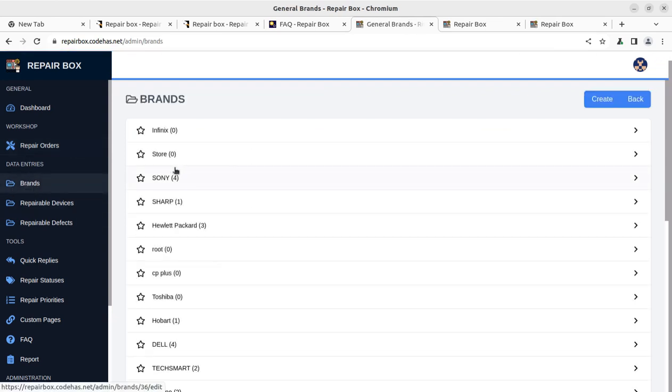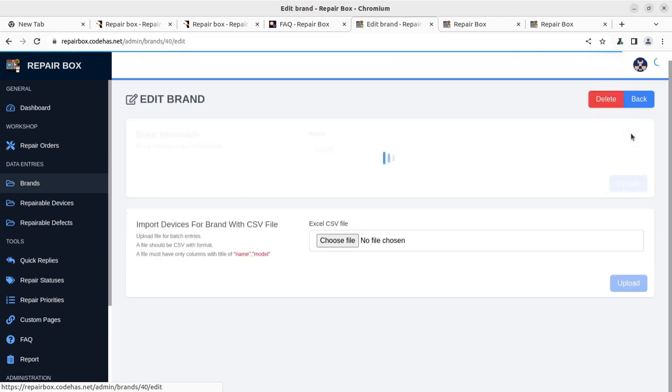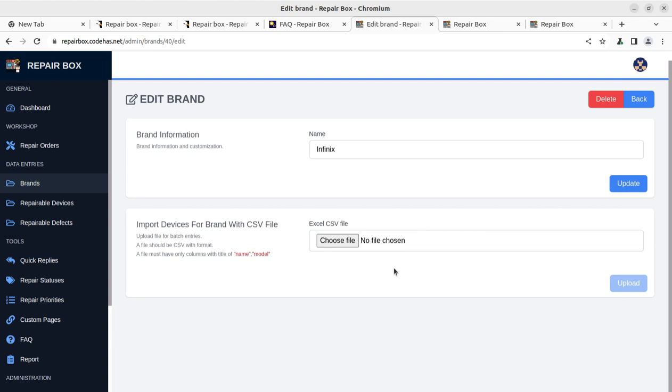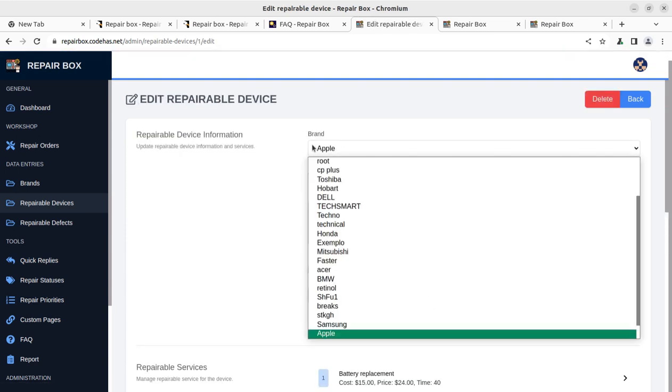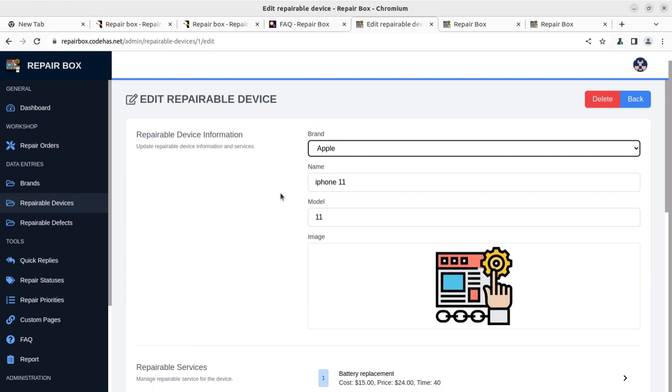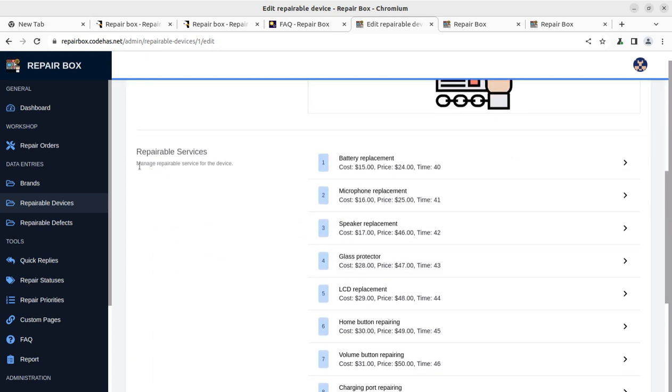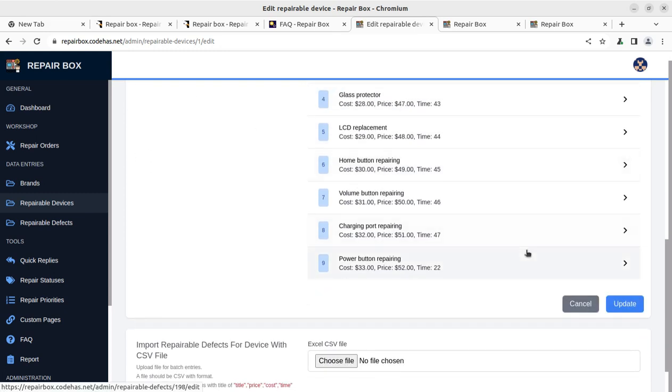And again, you can set the brands for which you are offering the repairing solutions or the technical or the rest of the solutions. So you can set unlimited brands. There is no limitation. Repairable devices, again, you can connect to a brand, created at and the sort. So this is again a very important screen where you can connect the brand and route it through the name and the model and all the details, what exactly for a specific brand, what services you want to offer or such things.